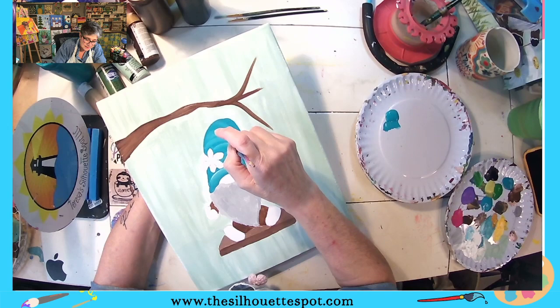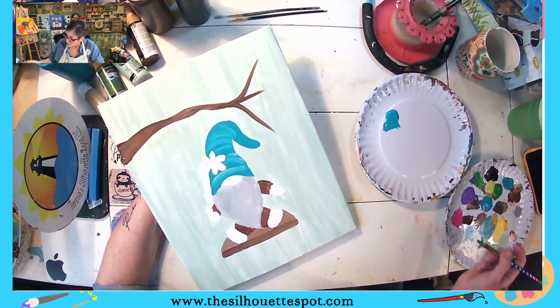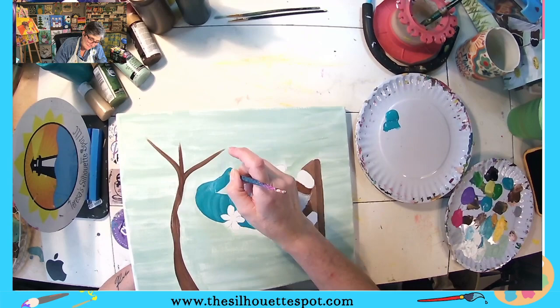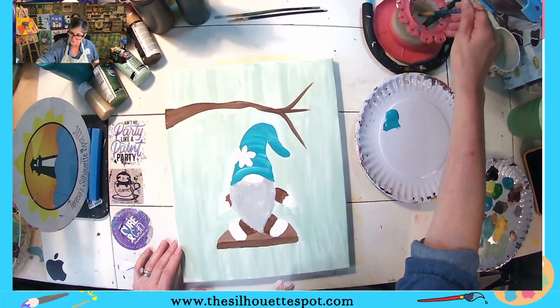And I just give the illusion by, this is one of my favorite colors. I have a little bit of a lighter one, it's called Patina, but yeah, I love this color. And really, I'm just picking up a little bit on the corner and coming in here and lightening up part of the hat. Okay. And there we have it.